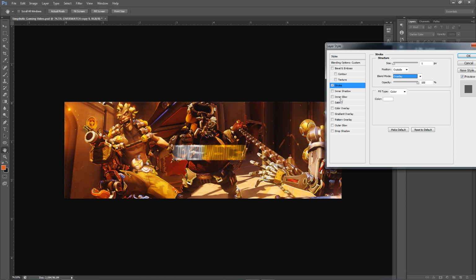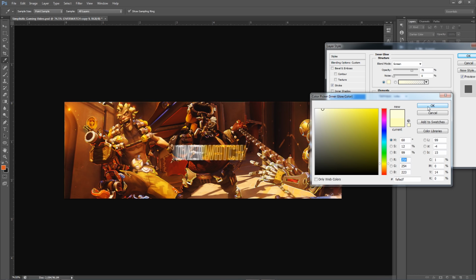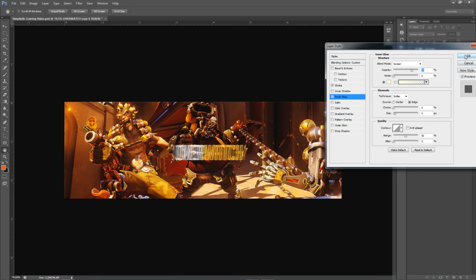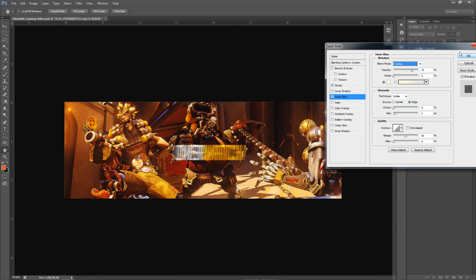and put on a nice little inner glow. And we're just going to make this white. Press OK. And we're going to press OK one more time. Actually, we're going to change this to overlay, actually. We're going to change it to overlay. After you change to overlay, you can change your opacity. I think opacity 75 is pretty good, but just a little bit of color. Just a hint of color, not completely white.